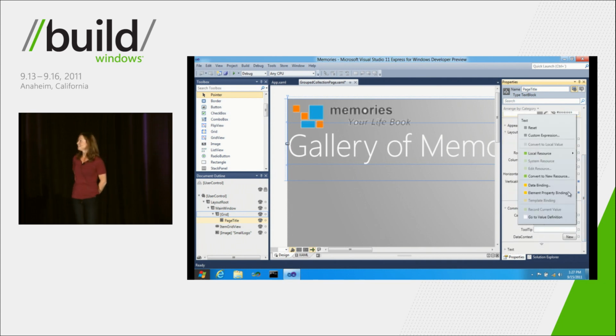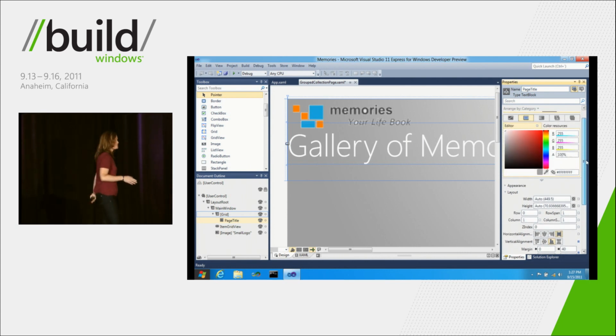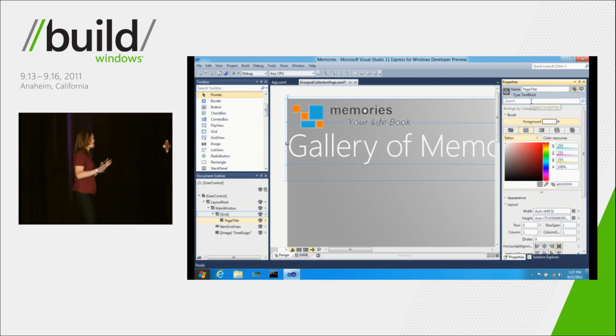Oh, I know what I forgot. I forgot to find the style property. Okay, so the style property, I don't know if you guys, anybody who uses a property inspector, there's a lot of properties on objects, and sometimes they can be hard to find. So I want to show you a few of the tips and tricks that you can use to navigate your way through the property inspector, depending on what you sort of know of your project. So right now we're in category view. There's an arrange by menu, and there's a couple choices. So the category view is convenient because it sort of groups things that are related together, so all the layout properties are together and all the text properties are together.